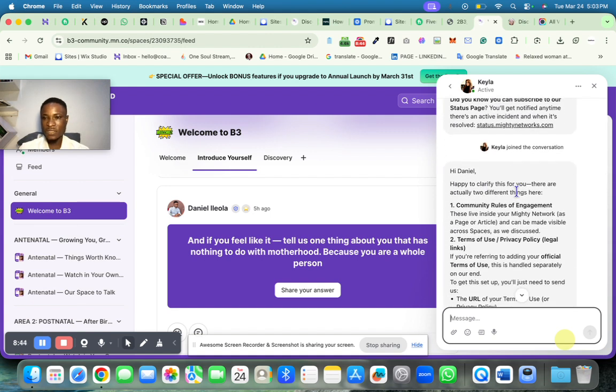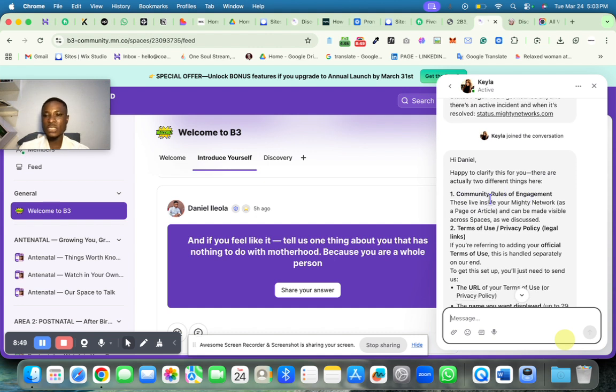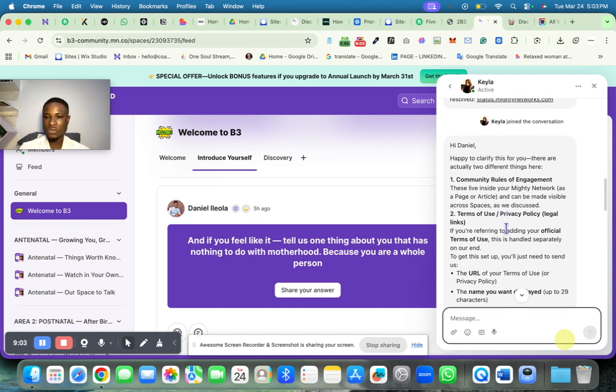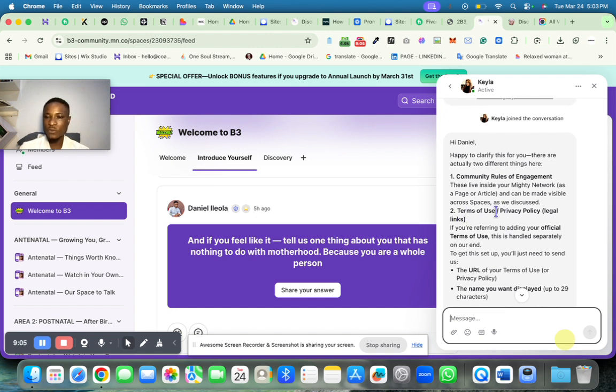So happy to clarify this for you. There are actually two things here. Community rules of engagement: this lives inside your network as a page or article, which is what I did. I created the community rule as an article and it can be made visible across spaces as we discussed. The second one is terms of use, privacy policy, legal link.